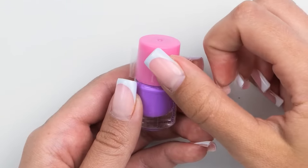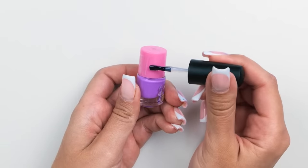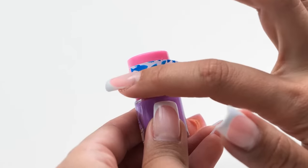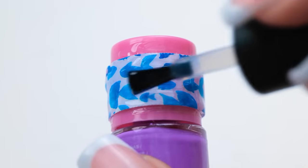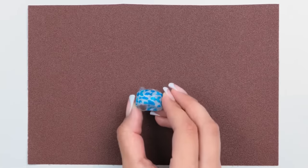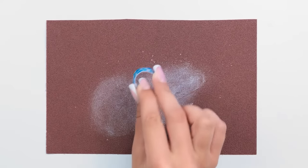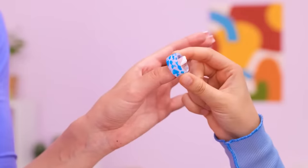Time to think outside the jewelry box. First, put this clear sticker over the lid of the polish. Once it's flat, paint over it with clear nail polish. Next, put on some cool paper. Wrap it, then add more polish. Just make sure it's clear. Then take it right off. Once dry, sand down the edges. There. Much cleaner lines. Ta-da! A totally unique ring. And it's just for you, girl.